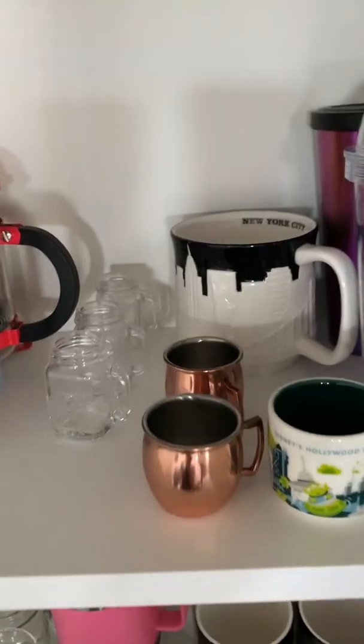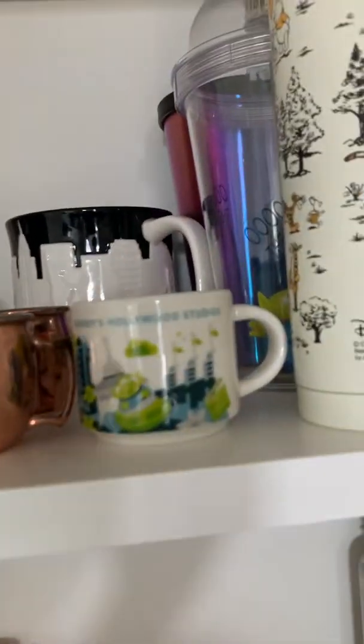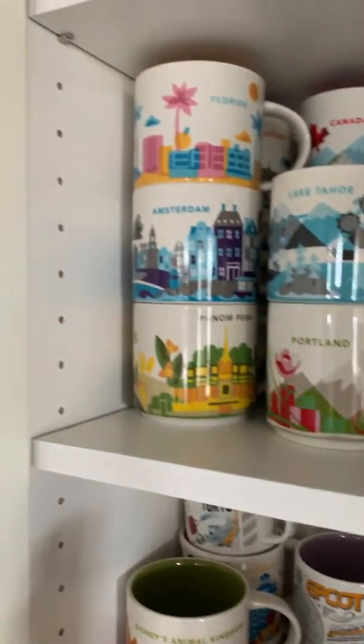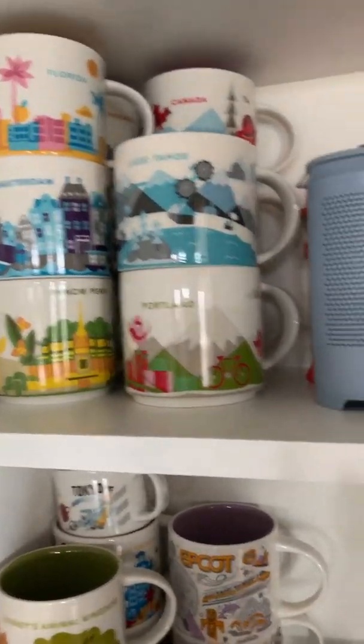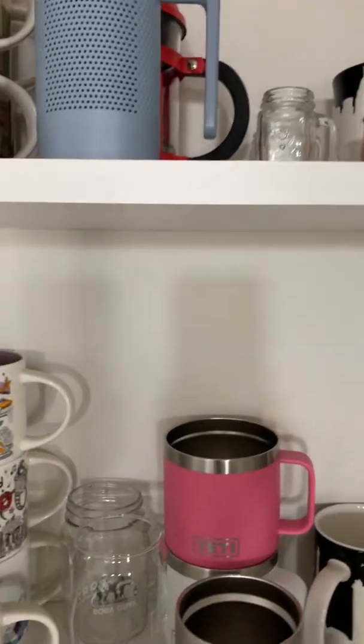We got these little tiny cups here, little mugs, stuff like that. So cute. But these are all just for display. This one I probably have to put back in a box. I found where the original box of that went.